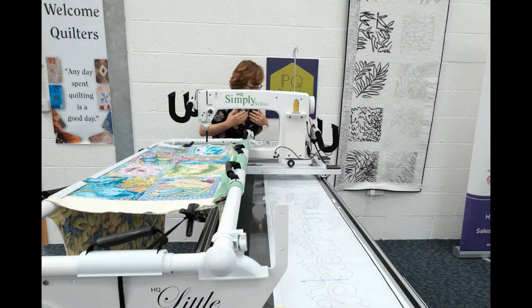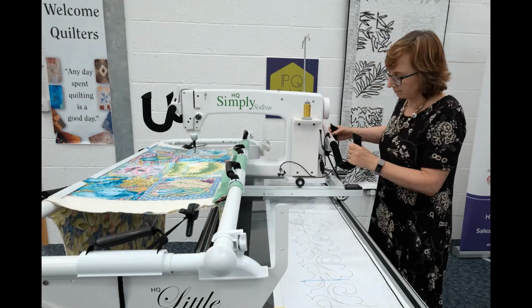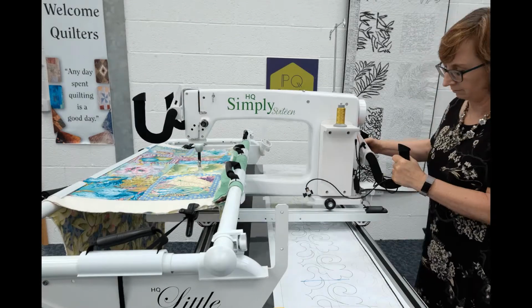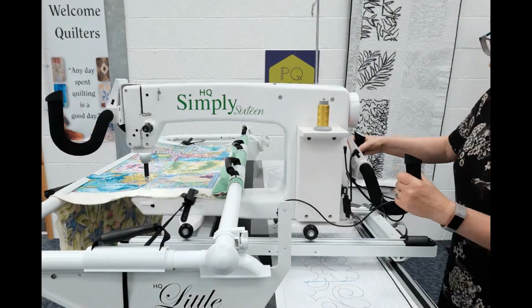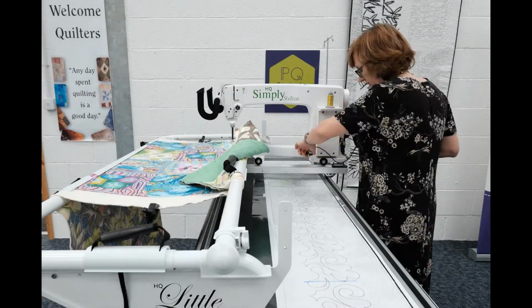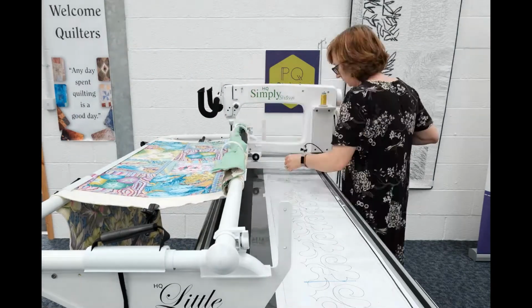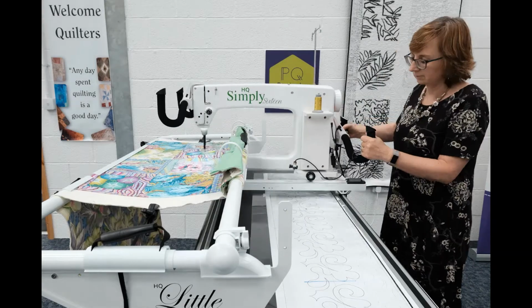And what I've got is, I'm quilting from the back using the rear handles kit. The rear handles kit comprises the rear handlebars, the laser light with post, and a sample pantograph design, which is this one. And what we do is we align the quilt to the pantograph, first of all, and each time we quilt it in what's called cruise mode. That's one of the stitch regulated modes on the Simply 16.